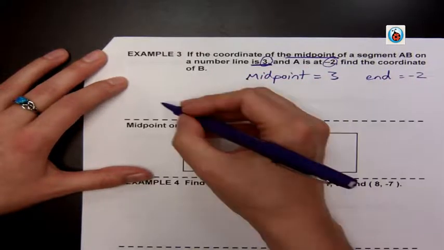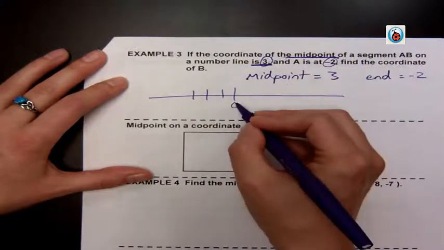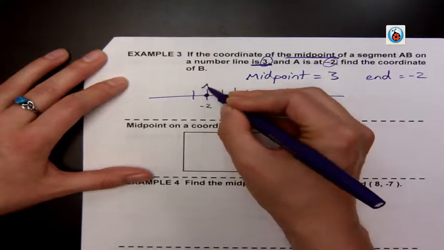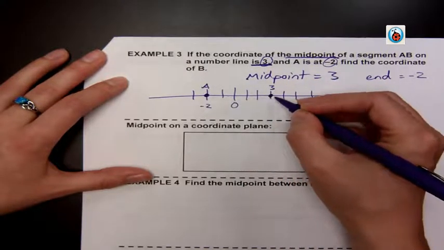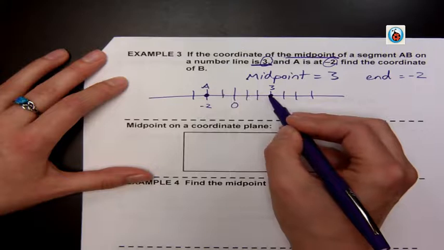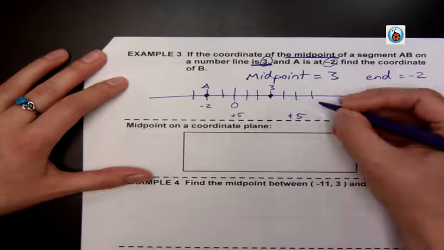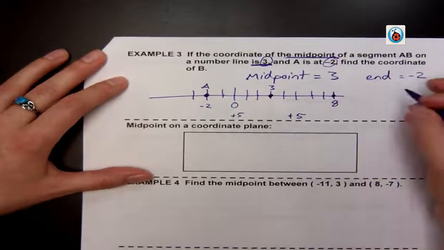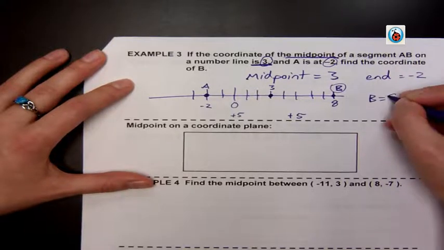This is really easy if I just draw myself a number line. Here's zero, here's negative 2—so that's my A. My midpoint is positive 3, and so I just count. To get from negative 2 to 3, I went one, two, three, four, five. So my pattern was plus 5. Then from 3, I continue another plus 5: one, two, three, four, five to get 8. So B equals 8.